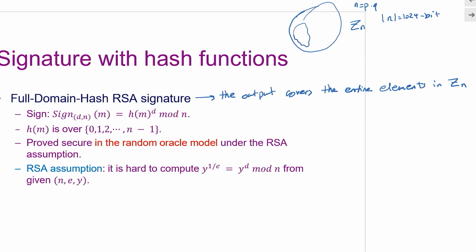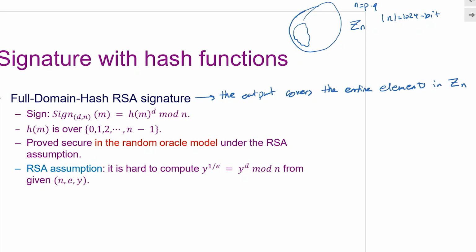If that is the case, then somebody can say, oh well, I can pre-compute a lot of things, and maybe I can use my pre-computation to see if I can recover any message, right? So to eliminate that, and to make it easier for us at the end to compute the success probability of the attacker, we just wish that we have a hash function that doesn't cover only this small area. It covers the entire elements in Zn.